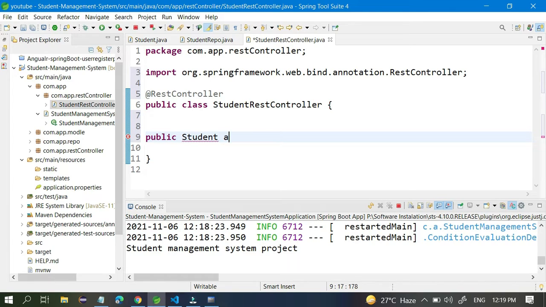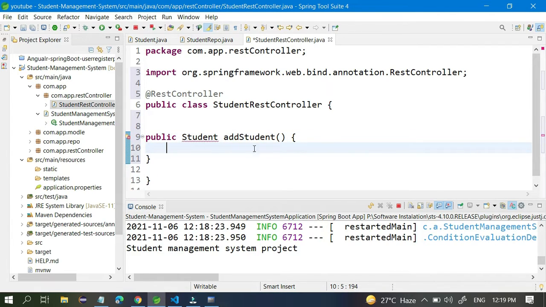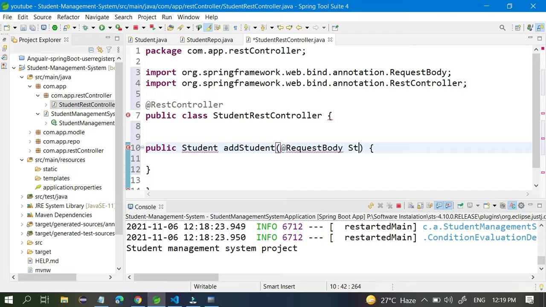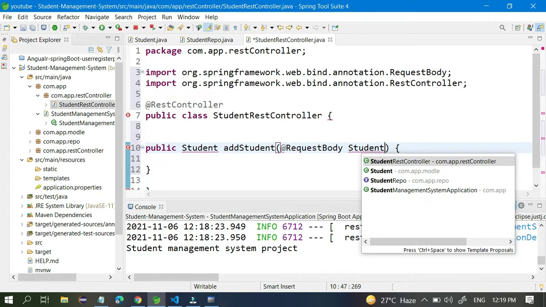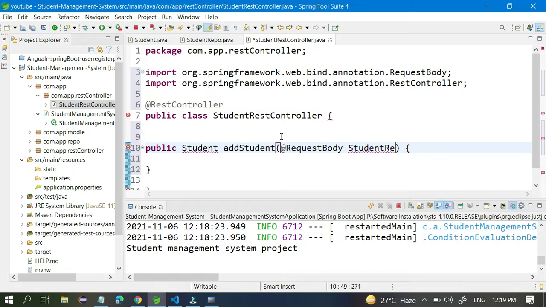So you have to take this data in the request body, @RequestBody Student student.